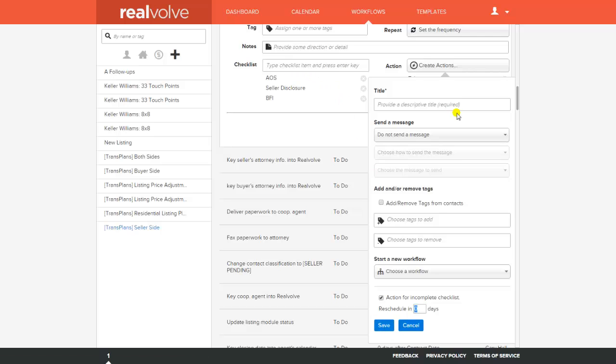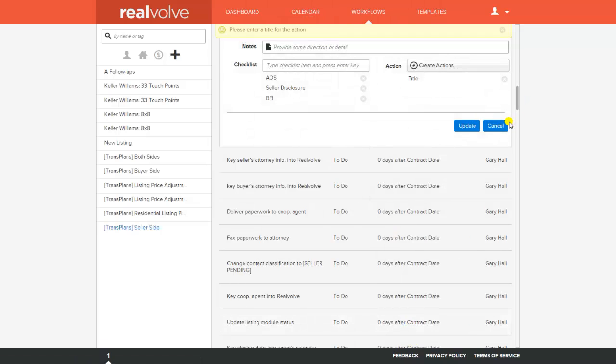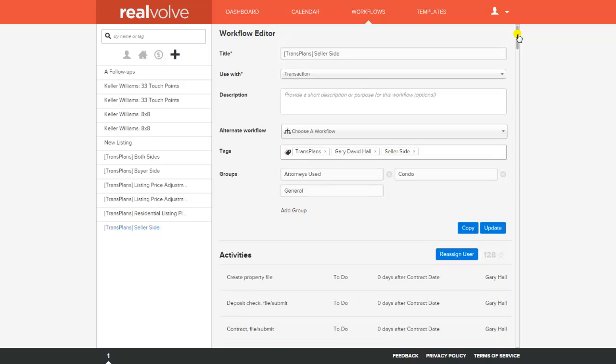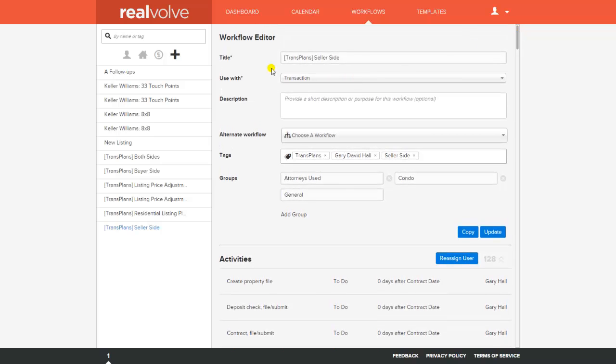This is, again, a unique feature. Love it. Now, I'm a little bit geeky on this because I created action plans, geez, I don't even remember how many years ago now. I started using them with a DOS real estate program, real estate CRM, in 1988. So I've been building action plans, which these are, better called workflows, for a very long time, which is why when I say these are the best I've ever seen, my opinion is a little bit qualified, and you won't find better than in Realvolve.